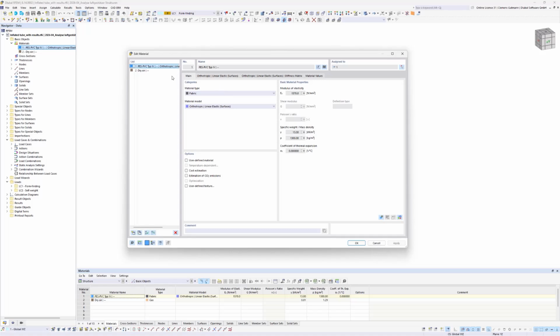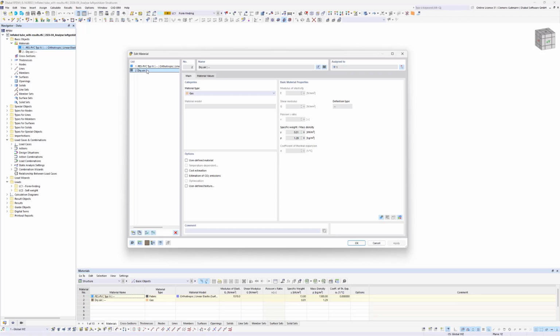The important thing is that it is a material of type fabric. If you pick a material from the database which is a membrane material, it will be automatically assigned like this. But of course you can always check user-defined material and alter these materials, and then this material type will be kept. But this has some effect on connected objects that behave differently. So make sure that the material type is fabric.